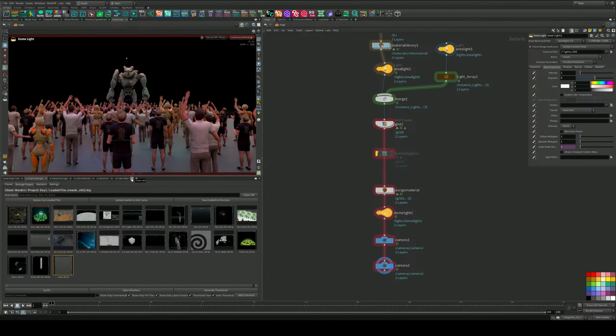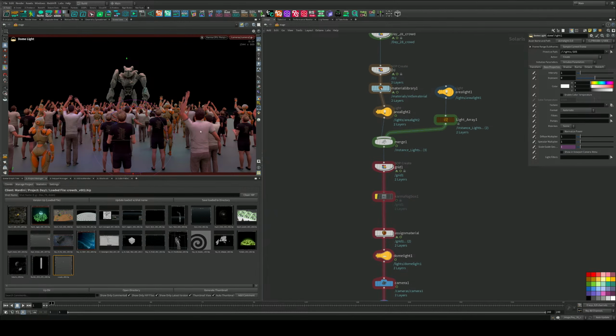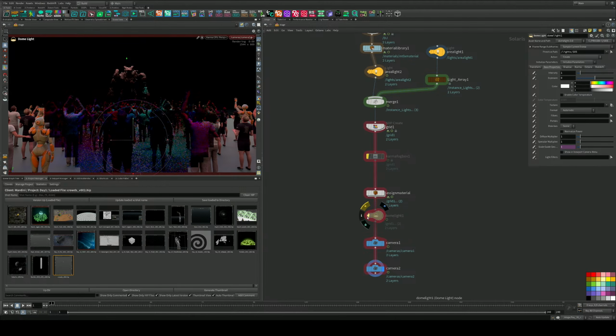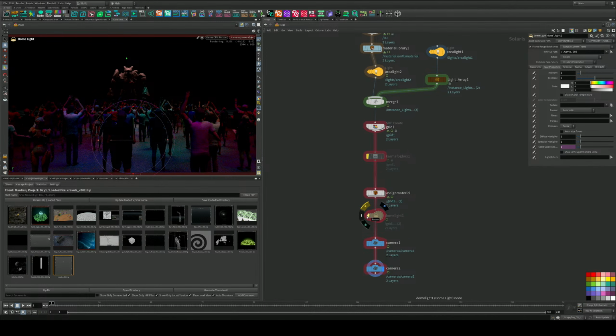Am I making zombies? No. Well, it's supposed to be like a crowd. Maybe it's a club. Right now the light doesn't help because it's kind of just lit up this way. But if I turn it off, this is more like club lighting. I don't know.